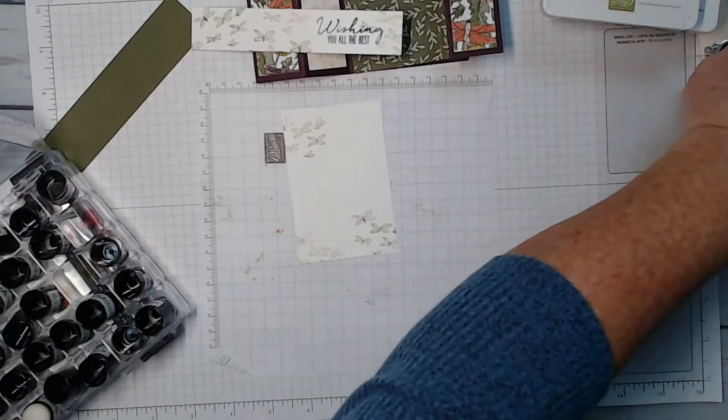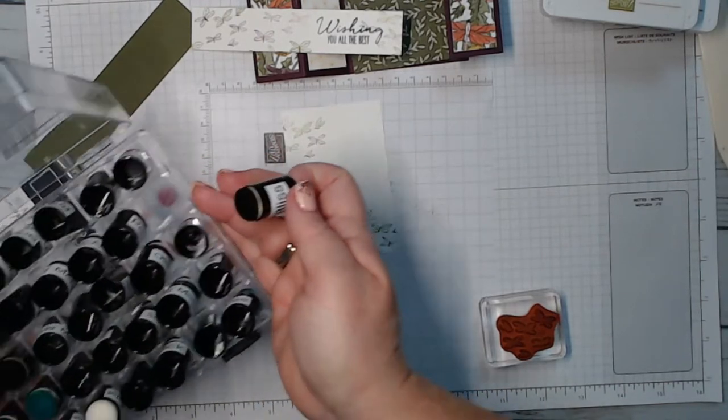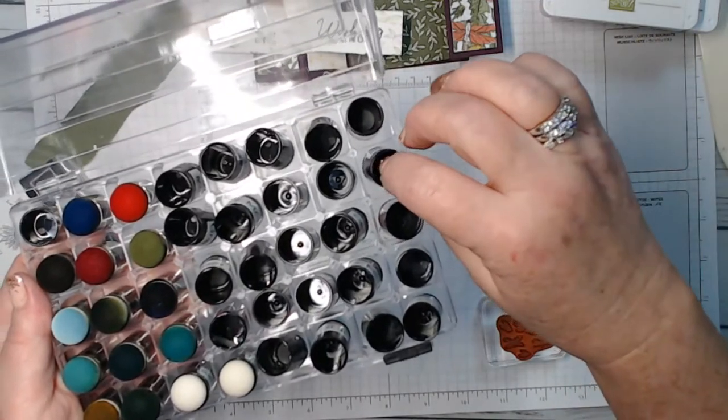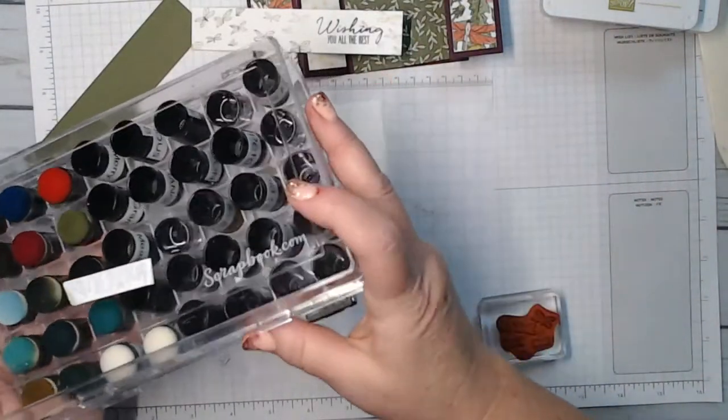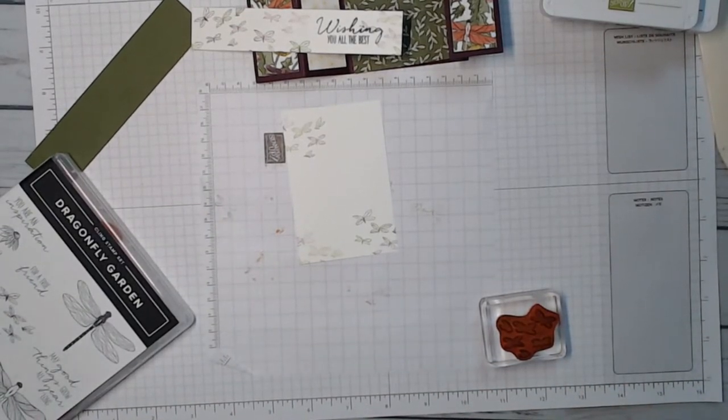All right. Let me put these back. I like to put these back in the same spot. This is what I use for my daubers. Because see the color at the bottom? You want to make sure you try to put them in the same spot so it doesn't pick up a weird color. All right. So we're going to set that over there.